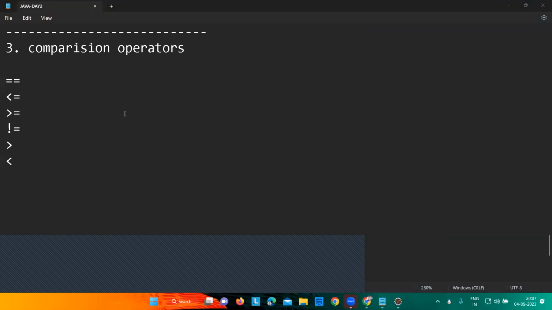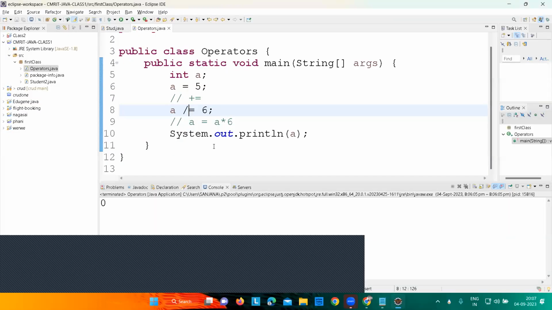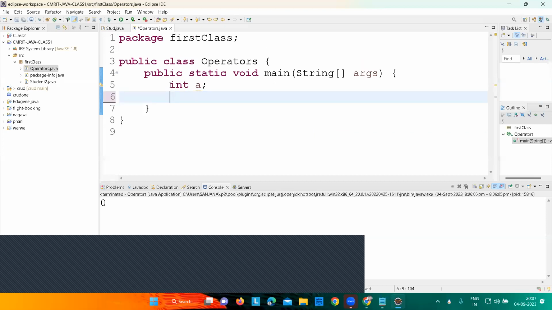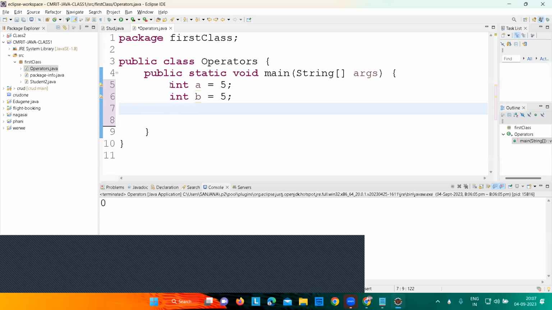So here, let's just see these things. If I take a variable a equals to 5, and if I take another variable b equals to 5, I can compare these two to check whether they are equal or not. For this, I will use conditional statements. Further, I will teach you them after these operators. Just see this, for example, there is a condition called if condition.